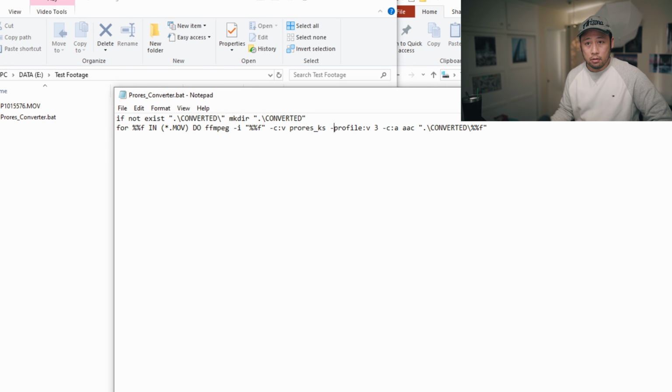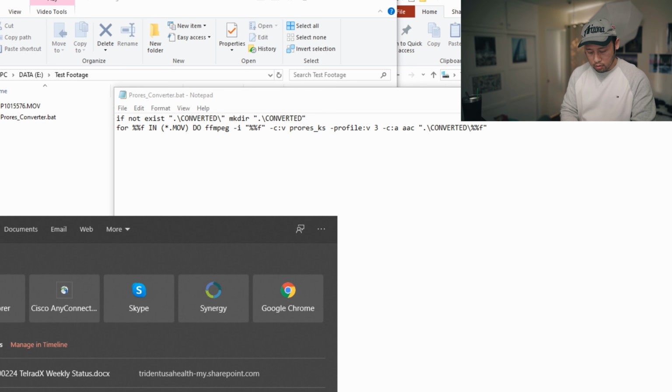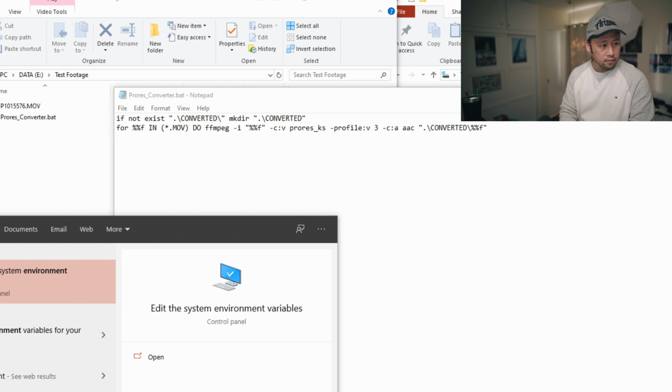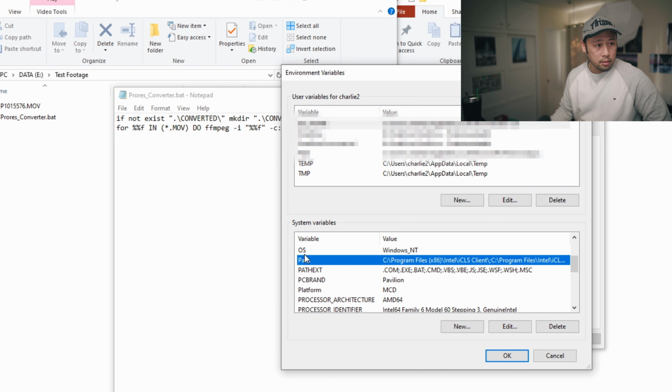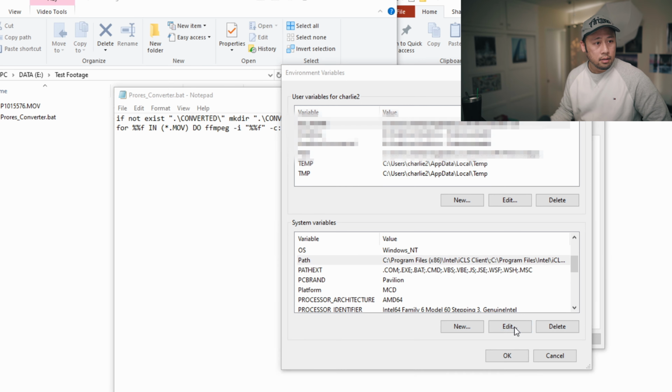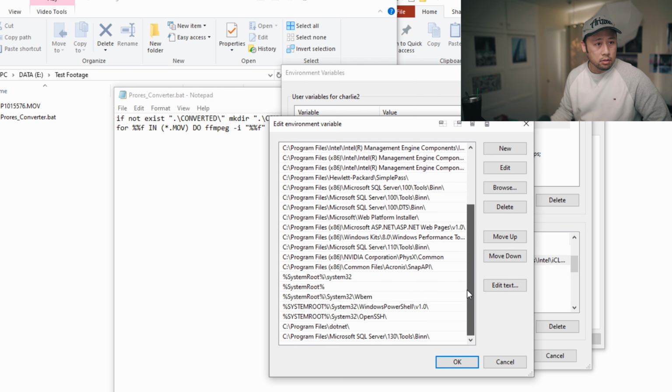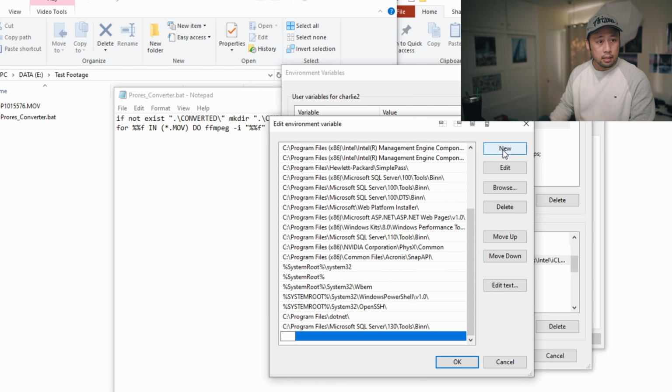So to do that, you go into your search bar in Windows 10, search for environment variables, and you see edit system environment variables. Okay, so what you need to do here is you have to add it to this path right here, system variables path. So you hit edit, and earlier we copied it to c:/ffmpeg. So click on new, type in c:/ffmpeg/bin. All the executables are in the bin folder, so that's why you have to have that bin as well.